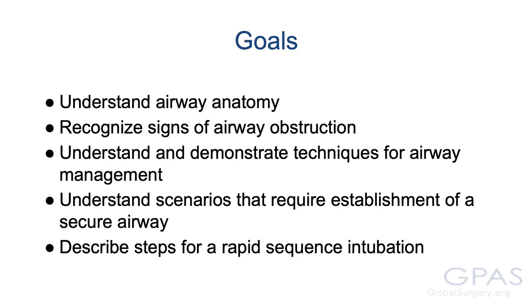In this talk, we are going to cover 5 goals. 1. To understand airway anatomy. 2. To recognize signs of airway obstruction. 3. To understand and demonstrate techniques for airway management. 4. To understand scenarios that require establishment of a secure airway. And 5. To describe steps for rapid sequence intubation.